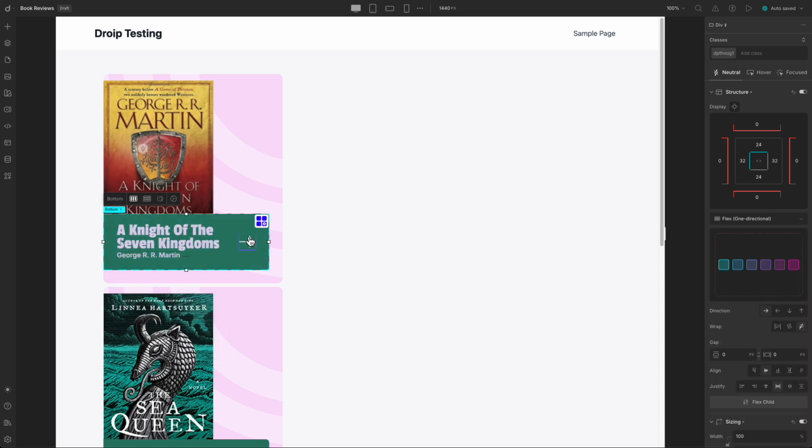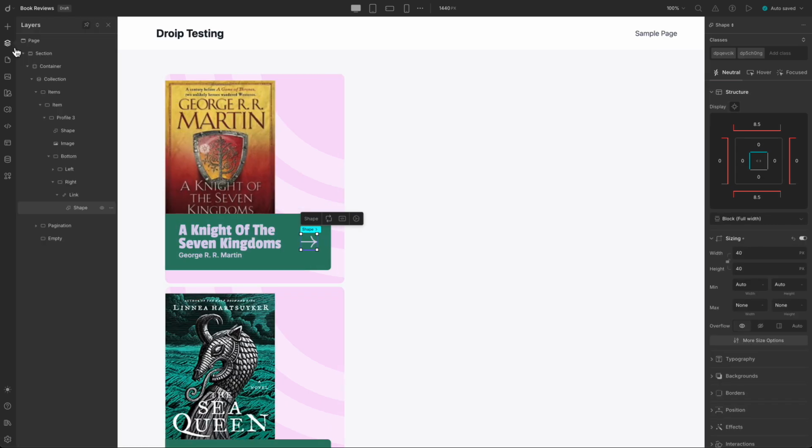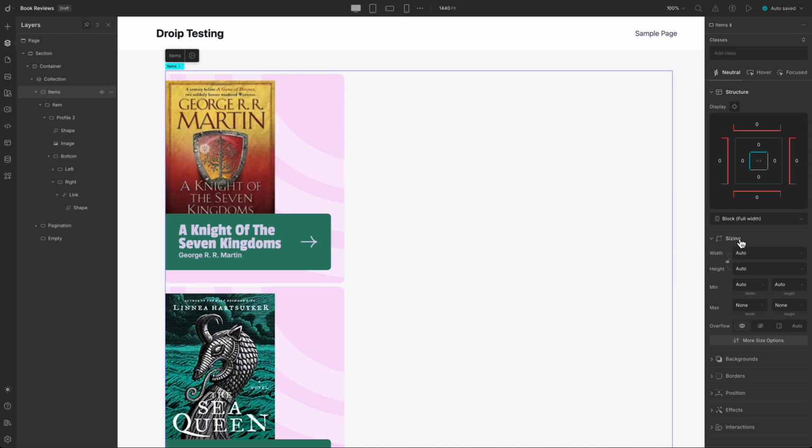Then we'll go here, it says shape, let's go to the structure. Okay, it's in a link wrapper, so let's do go post link. Now let's go to our structure.